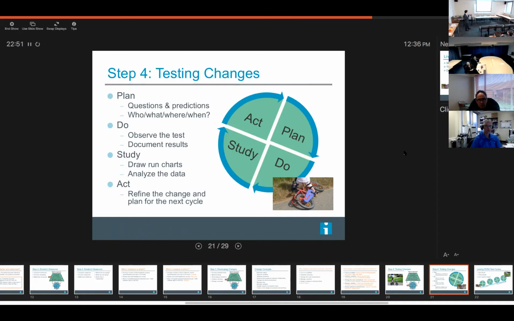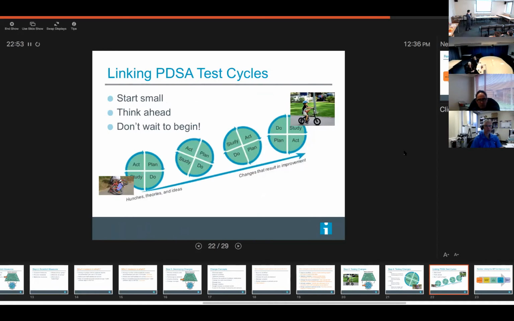And then you go round and round, and as you go round, you get bigger, and as you get bigger, you start to get an idea of what things are really working, what things are not really working, and you're also gaining more support. Because as you start to work across a whole ward, you need to have everybody behind you. And the people who were doing it for the first time just on one shift will then talk to their mates and say, oh, I did this and actually it worked quite well. And that's how you build a coalition. Okay.